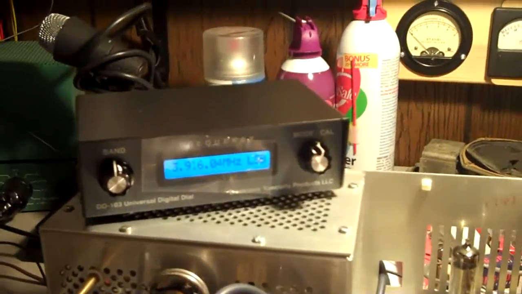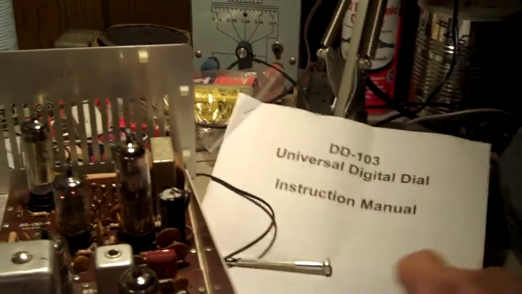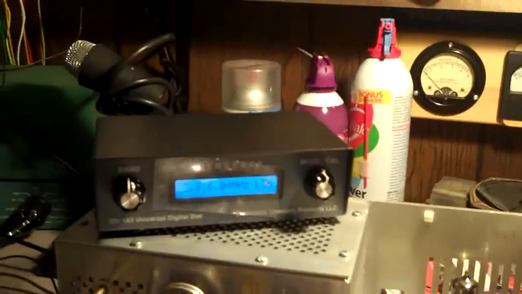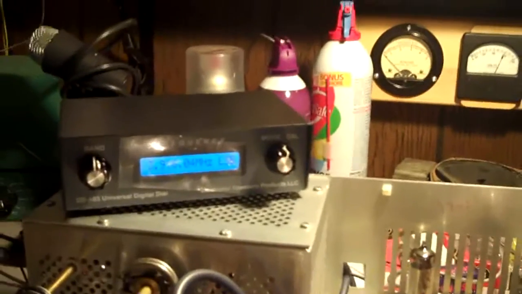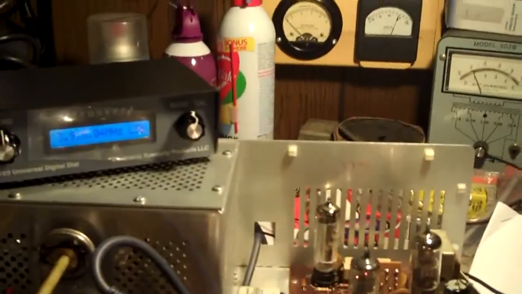But anyway, if anybody's interested in a digital, incidentally, this thing will work on just about any tube radio. Hammarlund, Hallicrafters, the old Swans, Nationals. He's got an entire list in here of all the radios they'll work in. General coverage receivers. It doesn't have to be a ham radio. It could be a general coverage, like my Hammarlund boat anchor over here. That's a general coverage receiver, that HQ129X. It would work on that. And that's where this tube shield would probably work much better. It's a deeper chassis. Get down in there, it's completely out of the way.